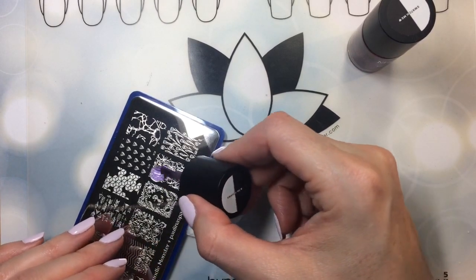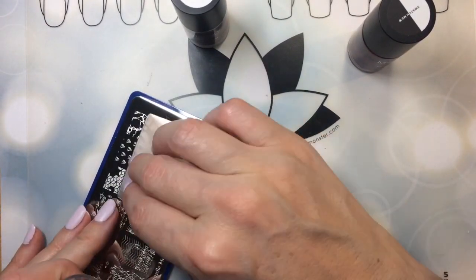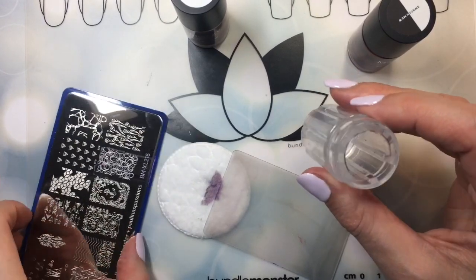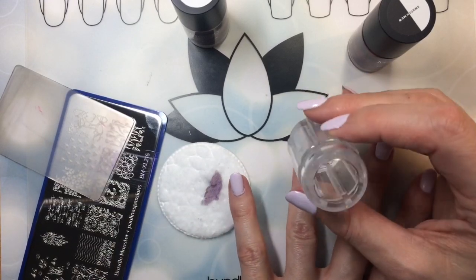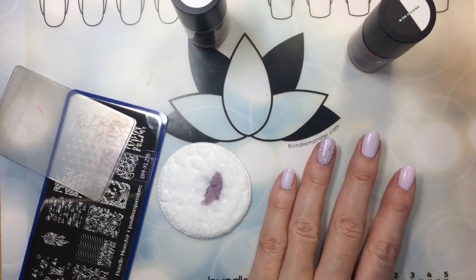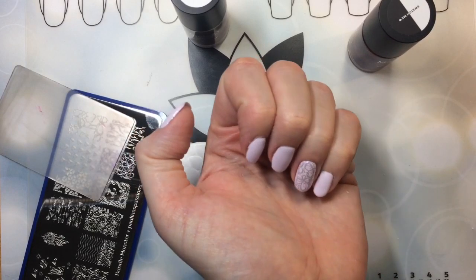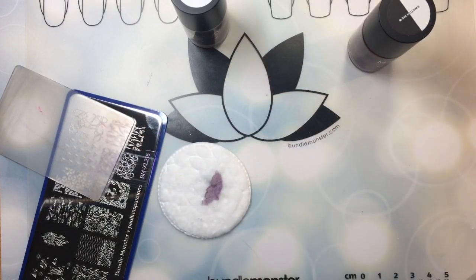Such a pretty color. I don't normally buy shimmery stamping polishes, so this was kind of my first dive into that — super excited about it though. That is barely there. I knew it was going to be light, but my goodness, that is barely there. Let's see what it looks like on top of things. I want them a little bit off center rather than layered directly on top. Oh, I thought it was barely there, but my goodness, that is really, really pretty. I'm wearing gel polish, so we can always take it off and see what the next one holds.